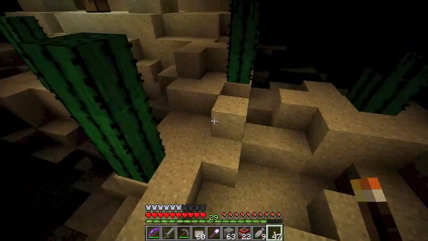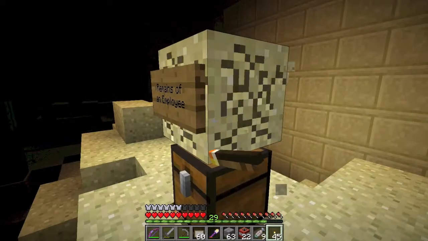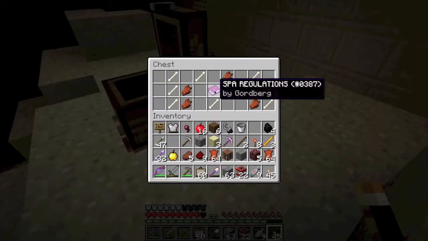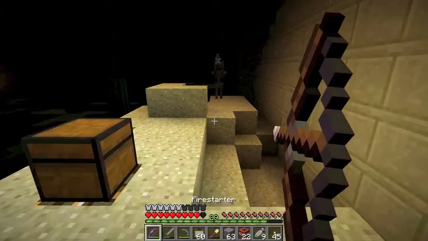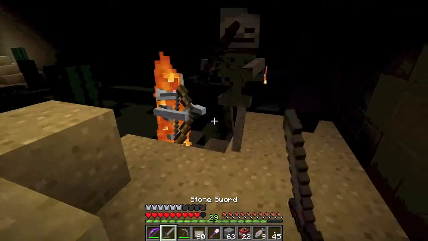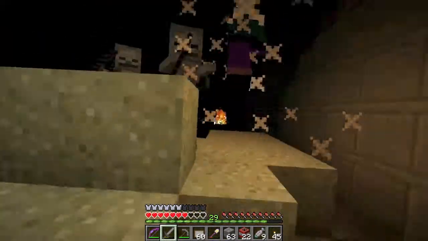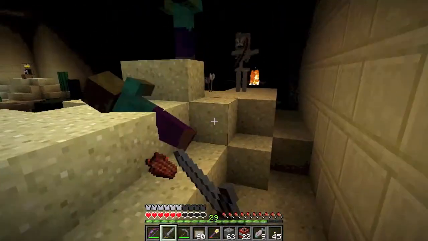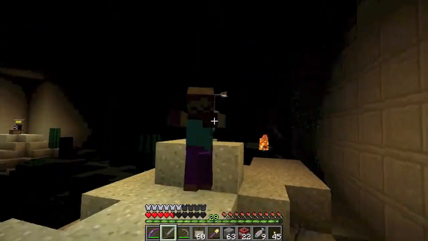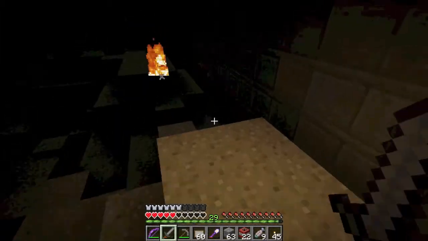Yeah, just start running, lining stuff up. Alright, go to that chest. Remains of an employee. Oh, jeez. Spa regulations. By somebody. What do we got here? Mine says that. It's probably just meat. Never mind. Gas. Oh, really? Yeah, 4 gas tiers. And then I'm gonna take the bones. I ate the bone. I ate the bone?